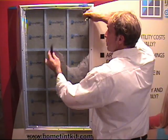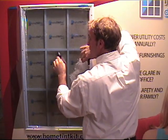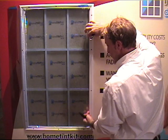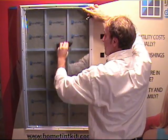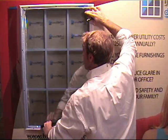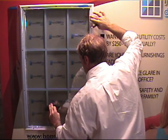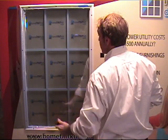Now we want to set the film in place. I like to start by just making an X or cross in the film, then make sure we're still lined up and squeegee everything down. Let gravity work for you. We'll come back and get our edges once we've trimmed the film — always double check to make sure we're still lined up.